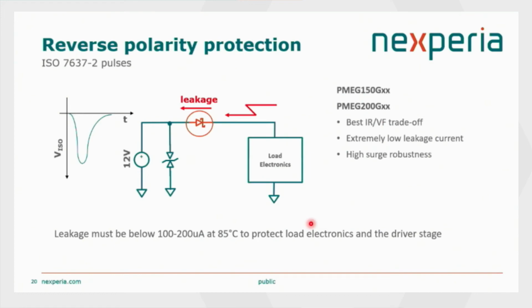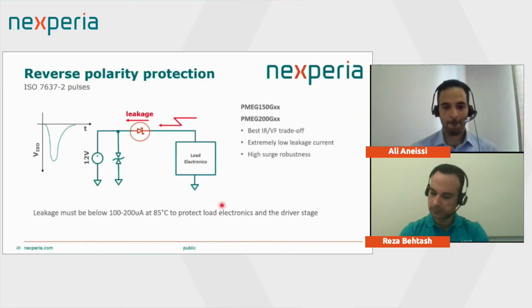Super, thank you, Ali. Next question. Does low QRR have any advantage on EMI emissions also?